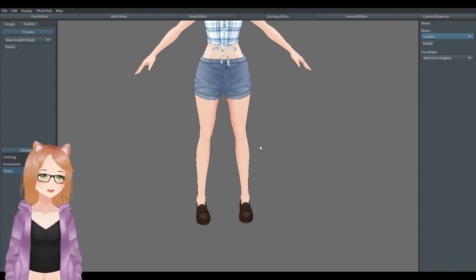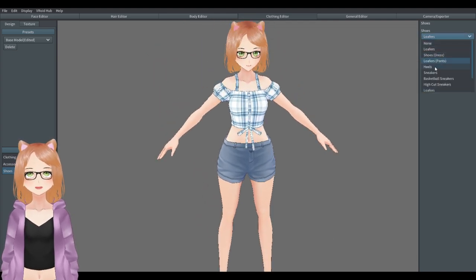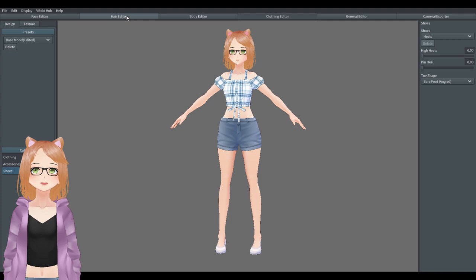Anyway, so I can't fix the shoes, so she'll just have to wear heels for a little while. There we go. That looks fairly summery. Next up is the hair.